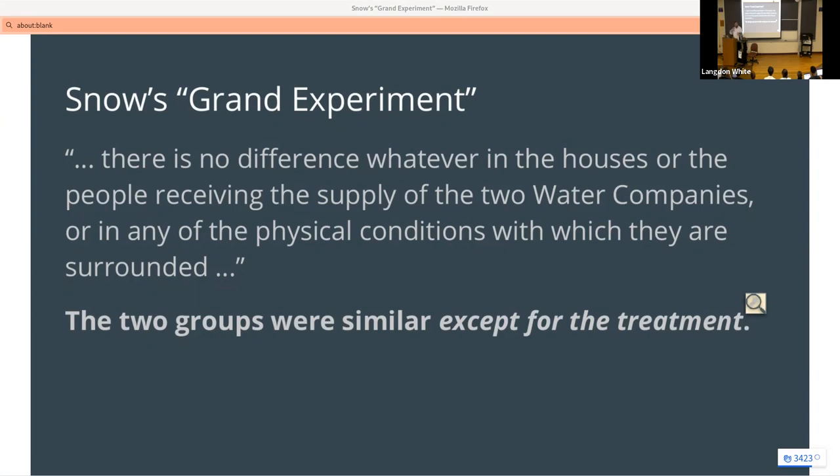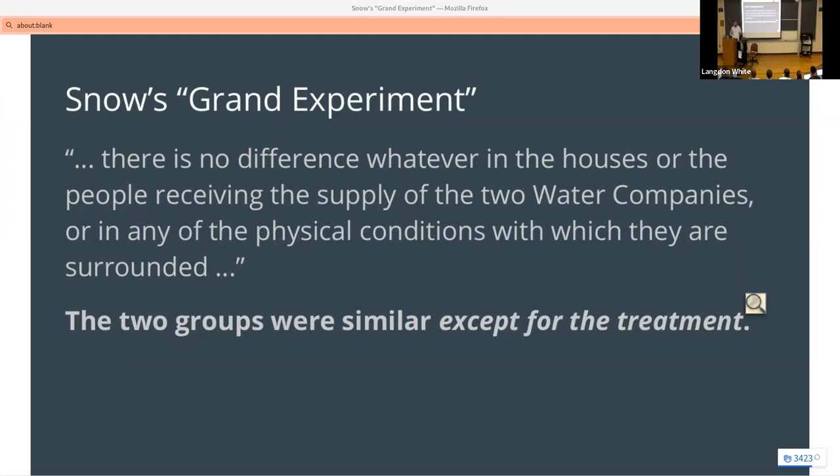So this is where we're getting out there a little bit. Sample size. If you take a big enough group of people, there's a pretty good chance that they're all going to be mostly similar in terms of how likely they are to contract cholera from water. If you take all of London, which even at the time was probably more than 1 million people, there's a pretty good chance that, if you look at them uniformly, they're similar enough that we can say the treatment is just the different water companies.